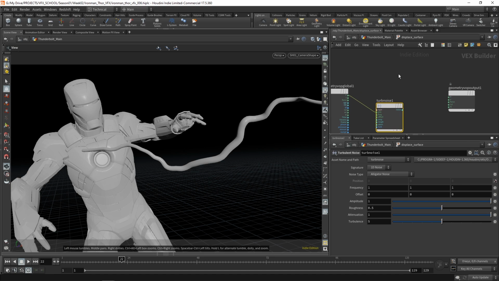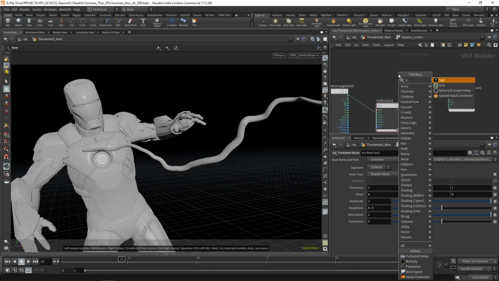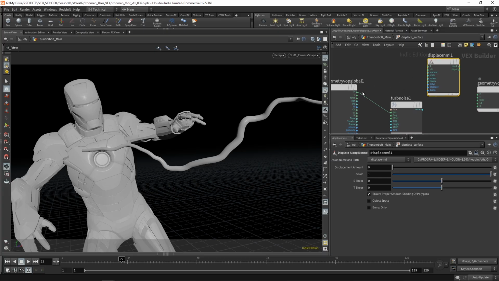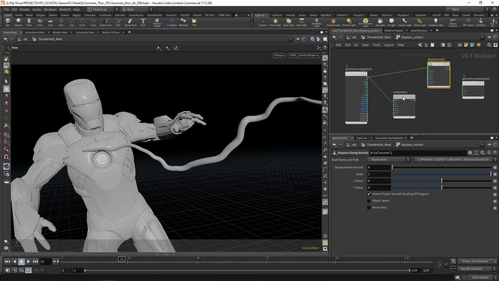And we'll need a displace, type displace along normal, and we're going to feed it the position. And this is the noise. This time the turbulent noise is not going to be giving us a vector, a direction for the displacement to happen. The direction for the displacement to happen is going to be the normal of the surface.